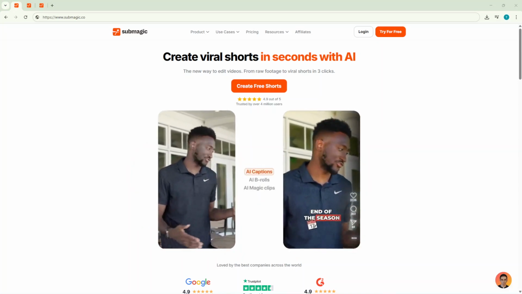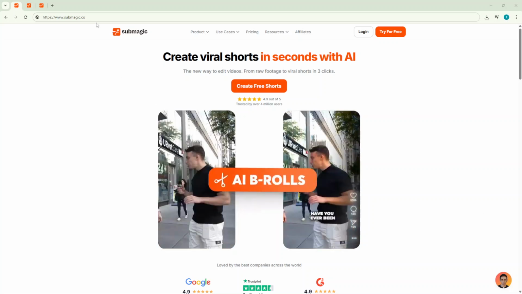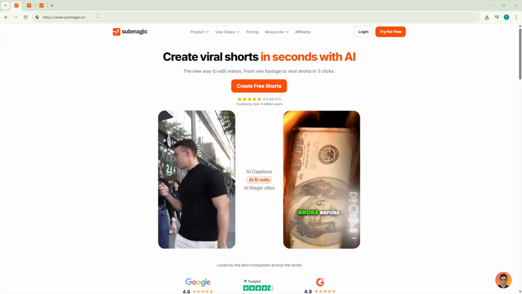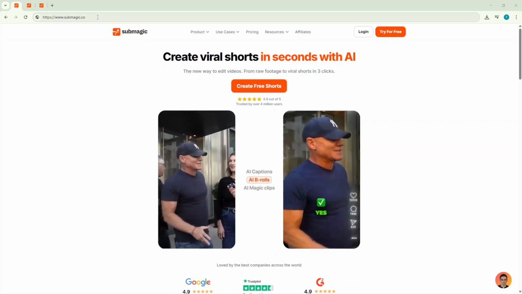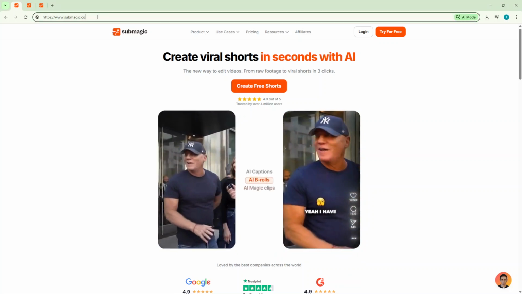Start by opening Google Chrome. Using Chrome ensures the site loads correctly and all buttons display as intended. If you're on a shared computer, consider using a private window so you're only signed into your own accounts.